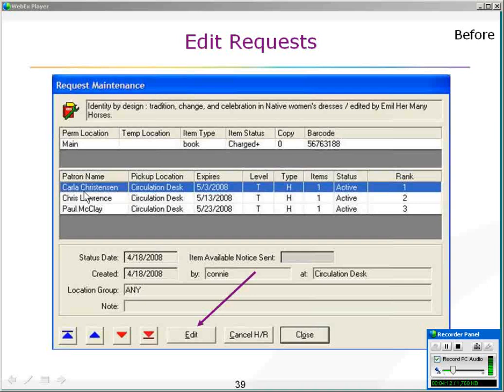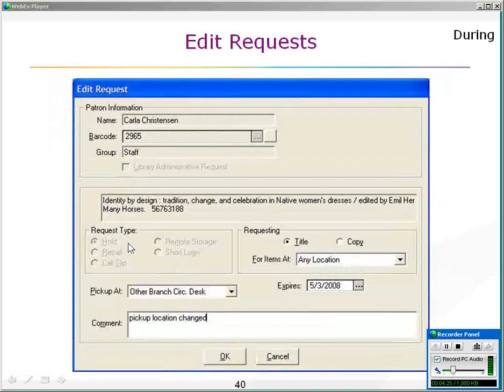She'd like to be able to pick up the item at the branch library circulation desk rather than at the main library circulation desk. So when we click on the edit button, it takes us to the edit request window.